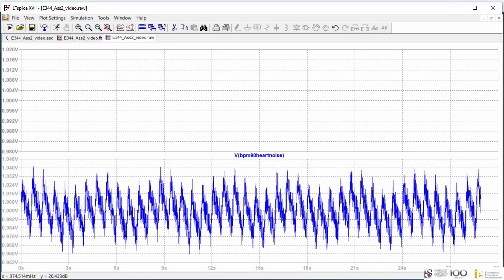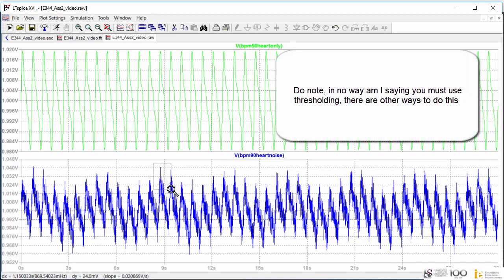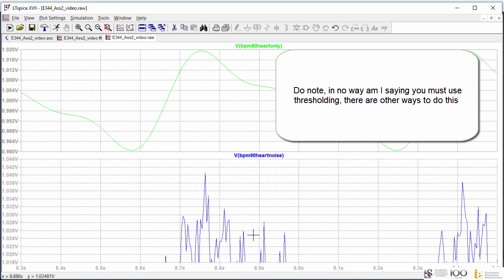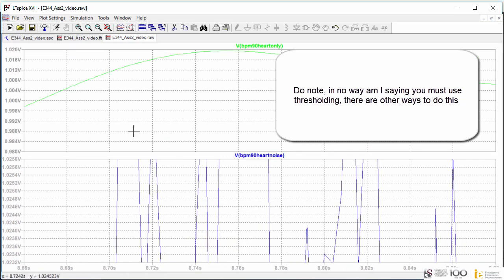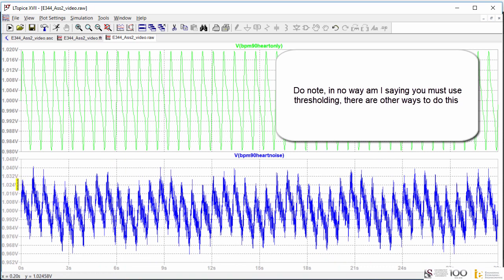So if we were to look at this signal carefully, you can see if we applied a threshold here, the first thing to notice is over here it will create quite a few pulses. So we need to take away those jerky noise signals over there. That's the first thing we need to do. But if the threshold was here, that would cause a problem, because many of these beats, if you consider it from the mean of 1 volt, have an amplitude that's quite low, so they won't even register as a beat.